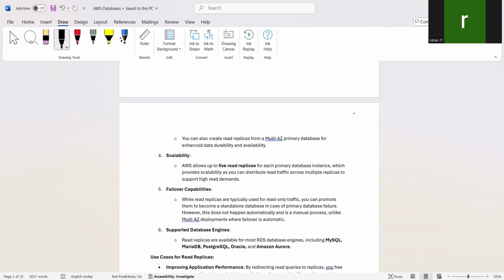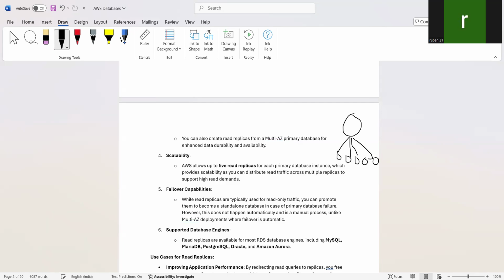Consider this is my primary. 1, 2, 3, 4, 5. So these 5 read replicas I can make.